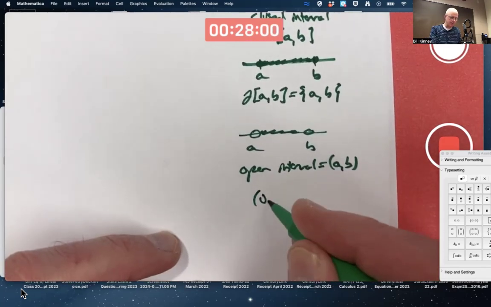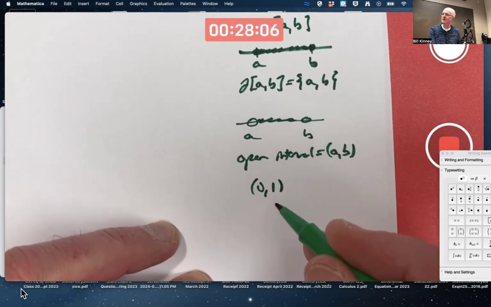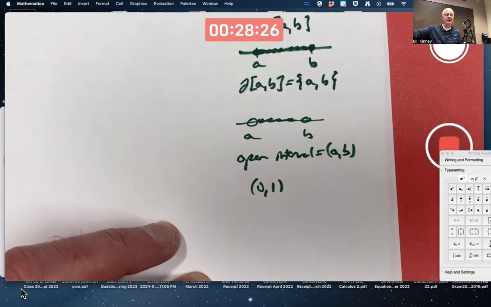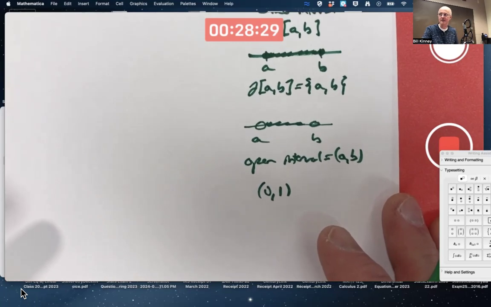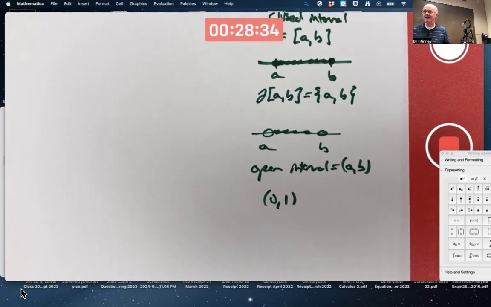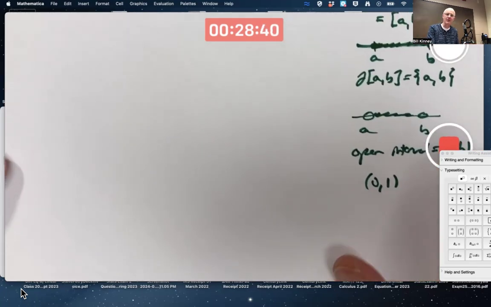As an example, the open interval from 0 to 1 doesn't contain 0 or 1. There's no biggest number in this interval. There's no smallest number in the interval. 0 is not the smallest number because 0 is not in the interval. 0.1 is not the smallest number because you can go less than 0.1. 0.01 is in the interval, but not the smallest number because you can go less than 0.01. Is dx the smallest number in this interval? We're not going to go there. No infinitesimals right here. This is real math, not hyper-real math at the moment. Real numbers, not hyper-real numbers.